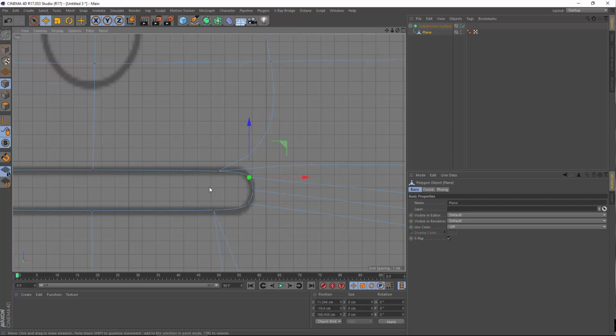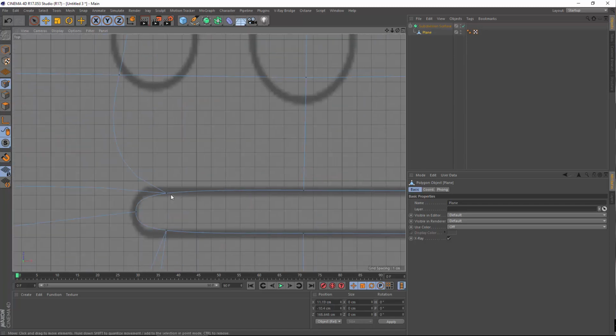Yeah, that's just the way it is. Really sorry about that. Okay, let's move those points a little bit more in. And let's maybe try to make this here not so round, and let's move this here a little bit more downwards, this here a little bit more upwards, and I think we get the perfect shape that we are after. Looking pretty good so far.